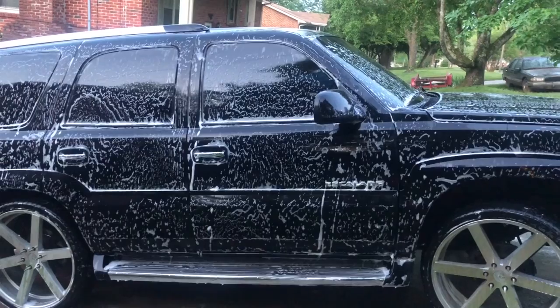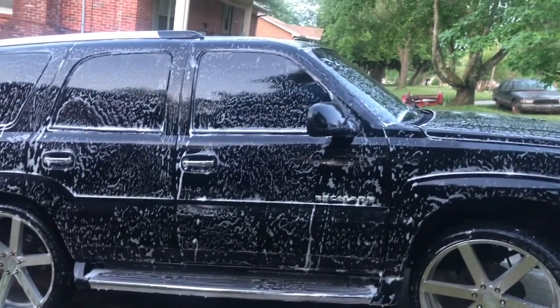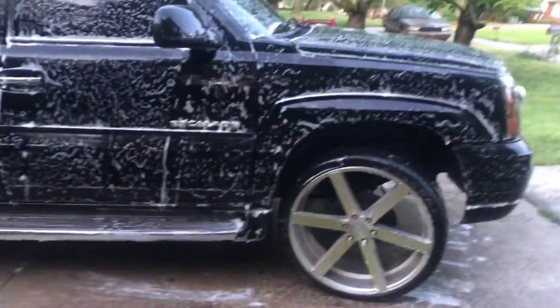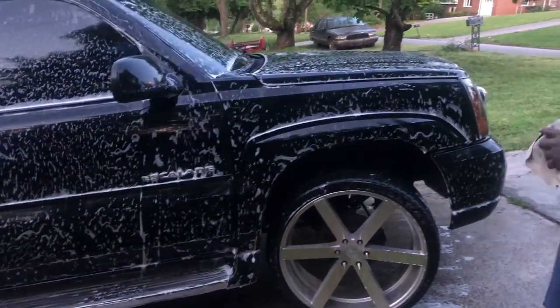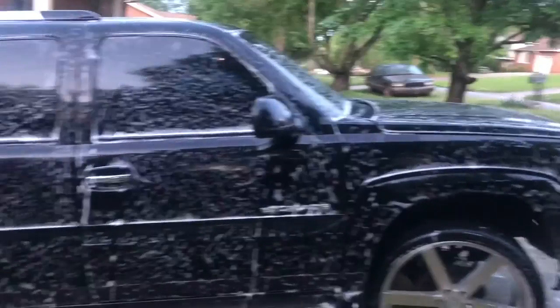You notice this when you're going down the street. You're like, damn, that'd be nice. It's black, and you got the perfect amount of chrome accents. You ain't got that extra. You got that top. You got the chrome rims. You got the chrome strip on the running boards and the door handles. That's all you need. Black grill. Of course, they're going to see the lights. I mean, I love it.